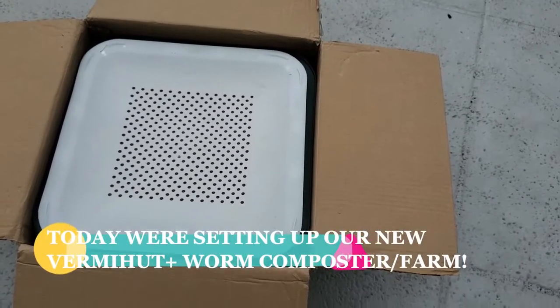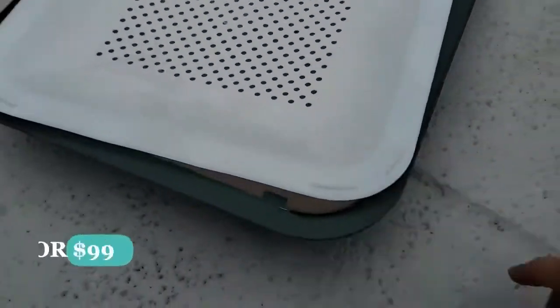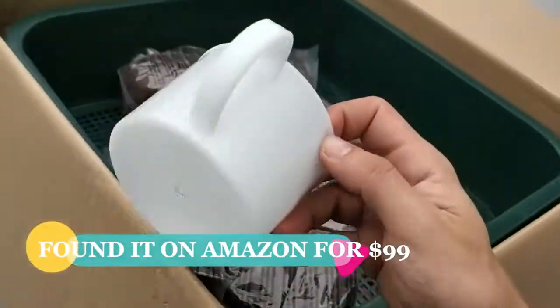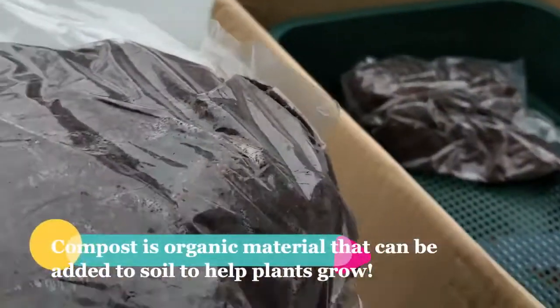Today we're going to be unboxing and setting up the VermiHut Plus 5 tray worm compost bin. It's pretty much a worm farm and a composter in one. So this is the unboxing. That's coconut coir. It's going to be used as the worm bedding.